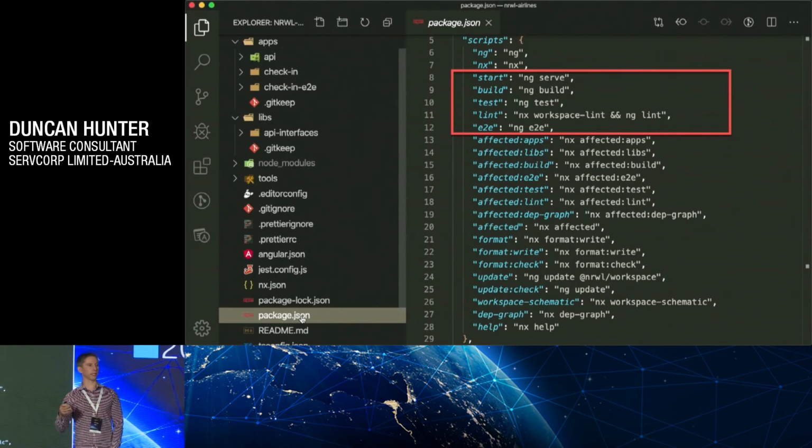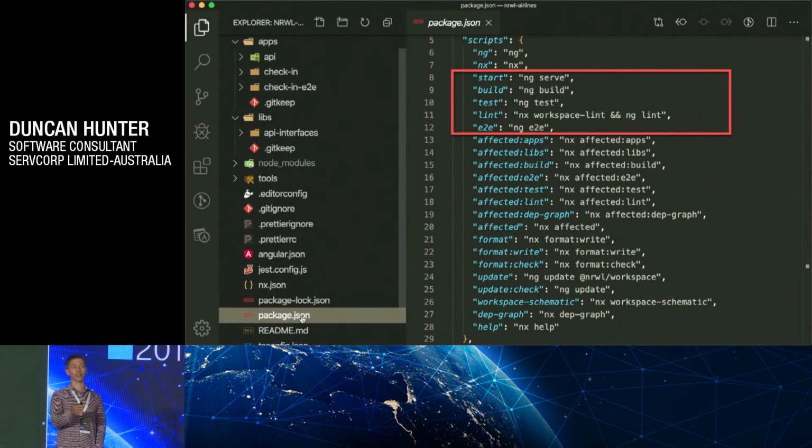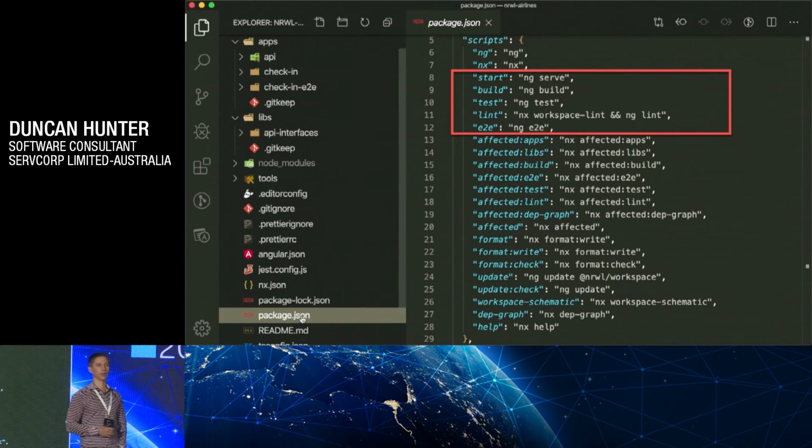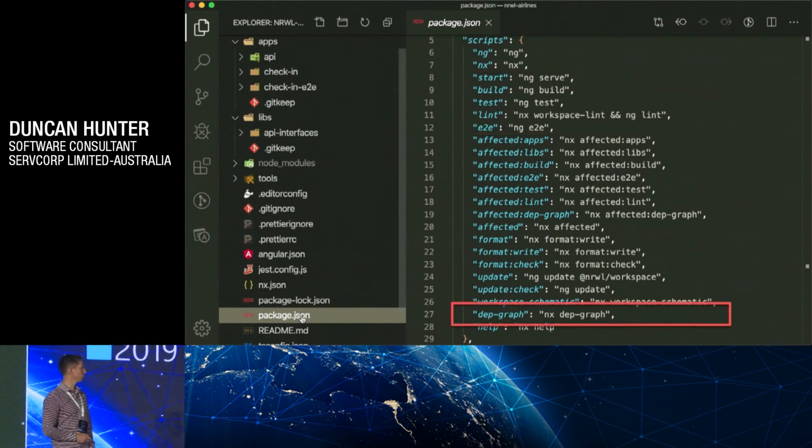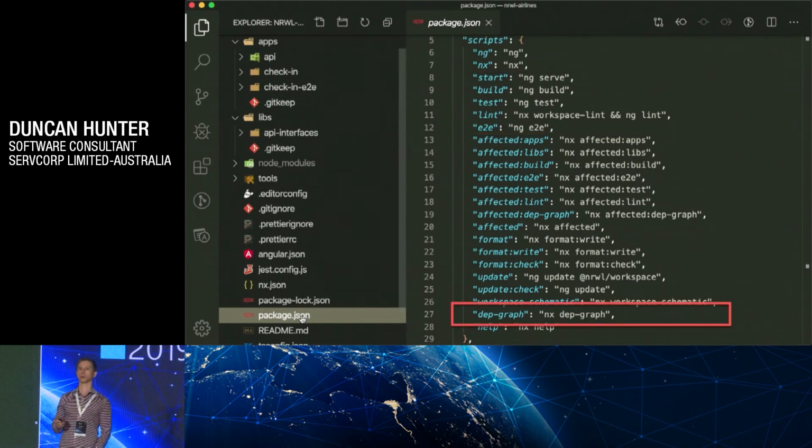You can build, test, end-to-end test, and it just works straight away with all the best tools that things like Angular might not necessarily always give you, Cypress and Jest. They might want to give you Protractor and Karma, but these guys are pretty progressive. You can see all these affected scripts. We'll talk about those in a second. But down here is the real glue that glues all this Monorepo stuff together.